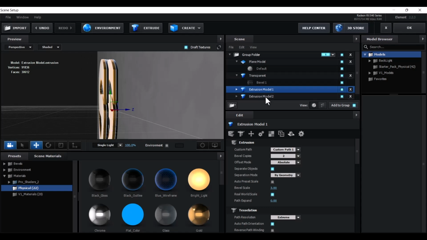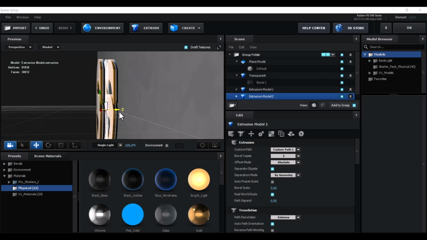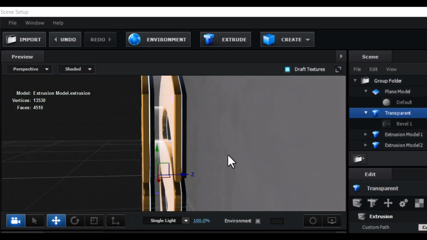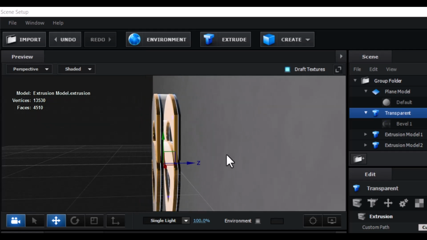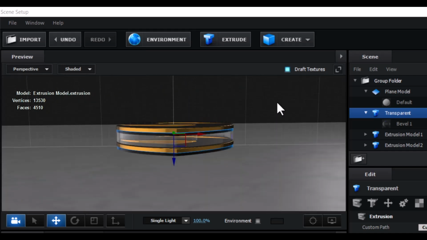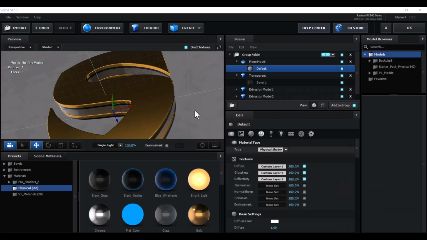Now, this means that we need to drag 2 forward a bit, and then the transparent as well. So we end up having something like this.